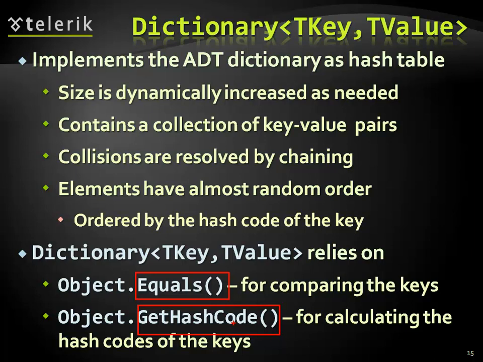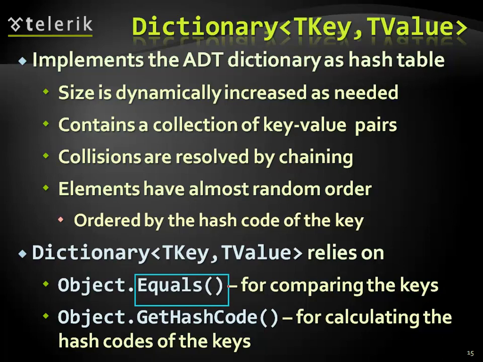If you make your own class, for example, person or dog or car, and you want to use it for a key, and I stress on that, a key, not a value. If you want to use it as a key, you have to write your own hashing function. Generally, you should try to avoid that. There's not much use in making your own keys different from integers, strings, or whatever. Why do you need a dictionary which has cars, for example, as hash codes? You could use it, but it's in rare cases.